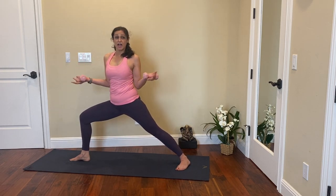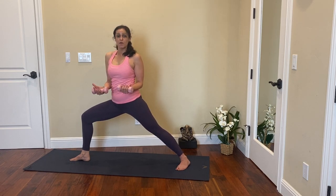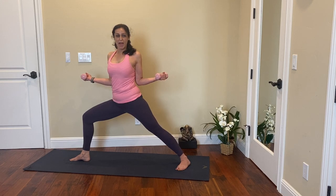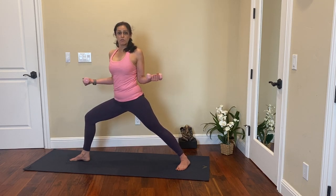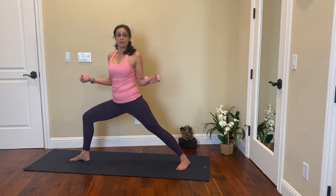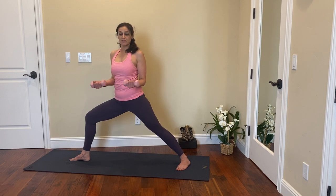Let's do rotator cuffs. So bring your palms forward, palms face up. You're going to extend your weights back, squeeze your shoulder blades. Out and in. Keep the bend in the knee. Extend out and in. Out and in. Keep going. Freeze your legs. You're squeezing your shoulder blades. You're strengthening your upper back, strengthening your chest.